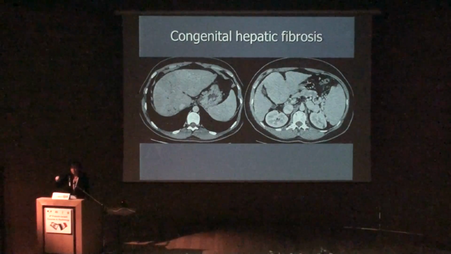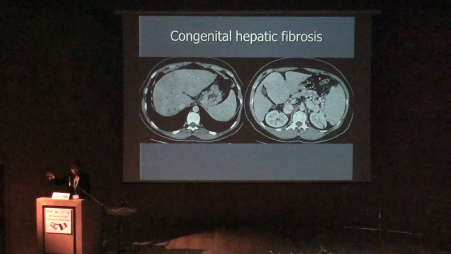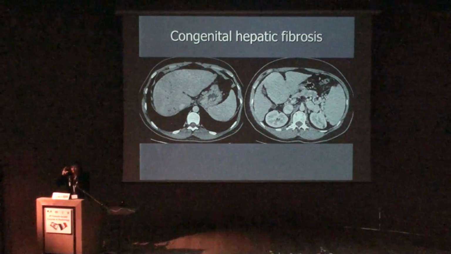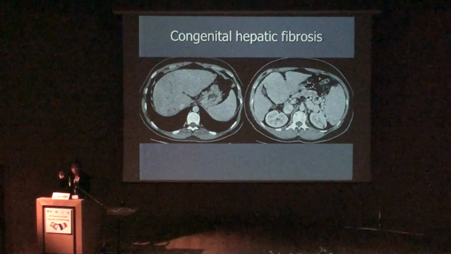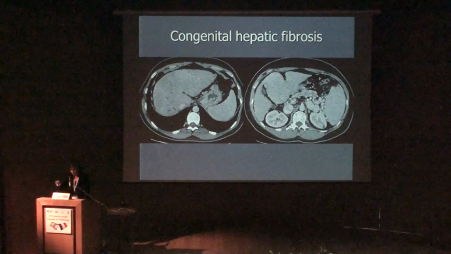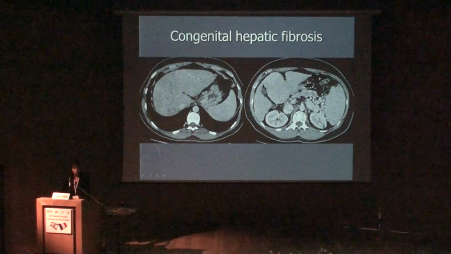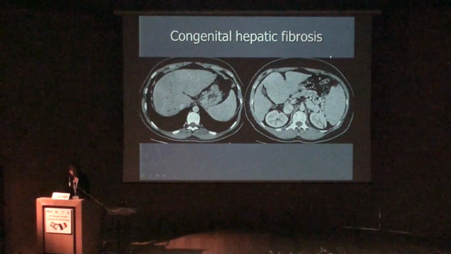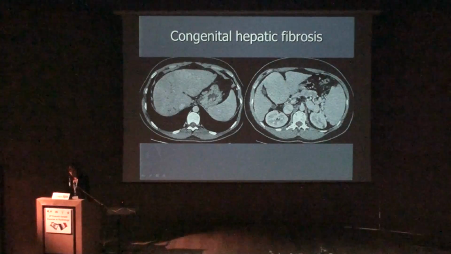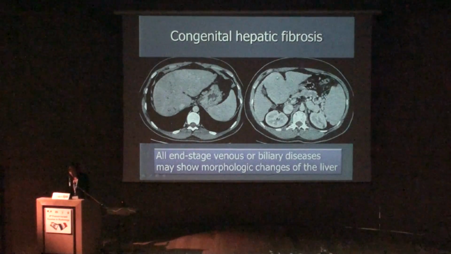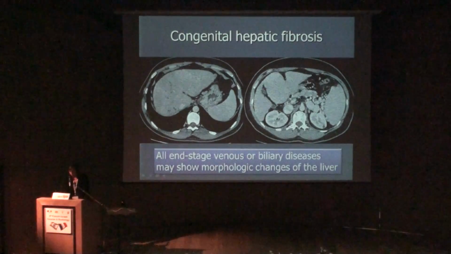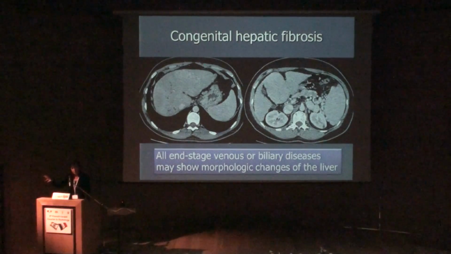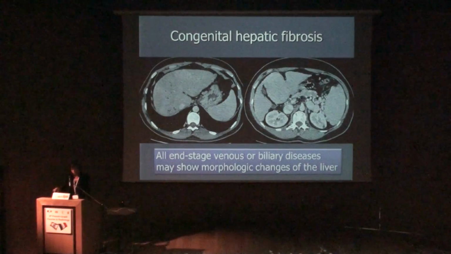So indeed, we have seen the most important mechanisms, but there are also diffuse diseases that deal with the obstruction of small hepatic veins, small portal branches, or small biliary disease. So this is quite an uncommon disease, congenital hepatic fibrosis. But again, you can see important morphological changes of the liver with atrophy of the right and hypertrophy of segment 4. So immediately we should think that this is not cirrhosis because we have seen different morphological changes.